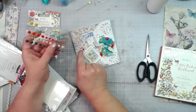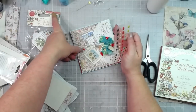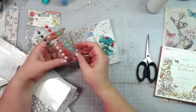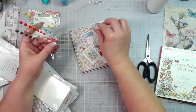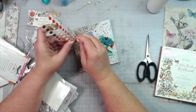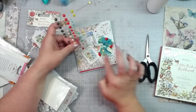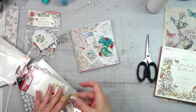Let's give it some of that, bring some of that red out into the other side of our cover, right in the middle there, and then maybe a tiny one up here somewhere, and then another tiny one down here in this little corner. Okay, I like that cover.